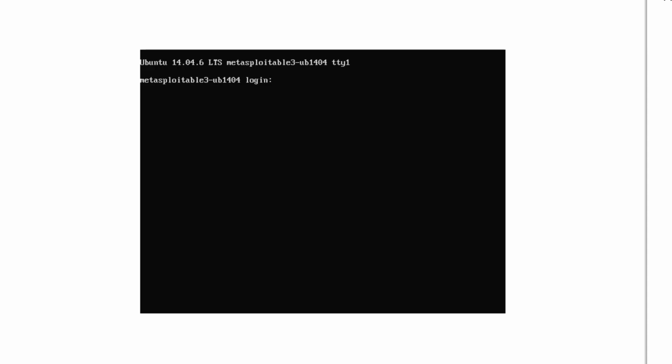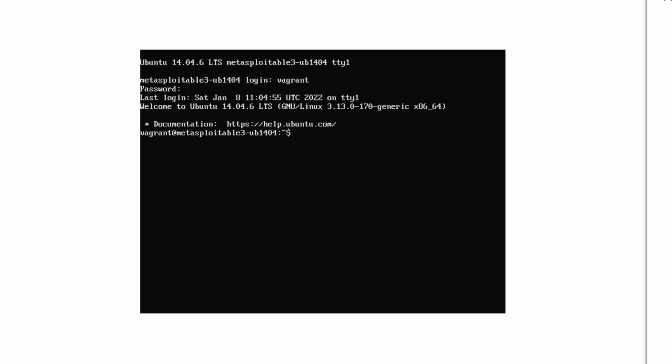Username vagrant, and the password is also the same. Here it is. The machine is ready. Now you can install all the tools on it to discover, or you can learn from it.